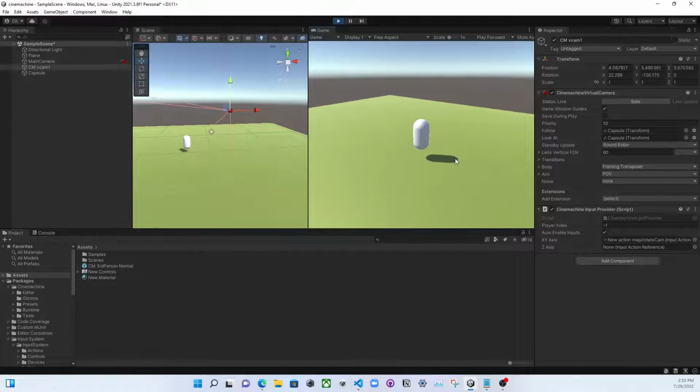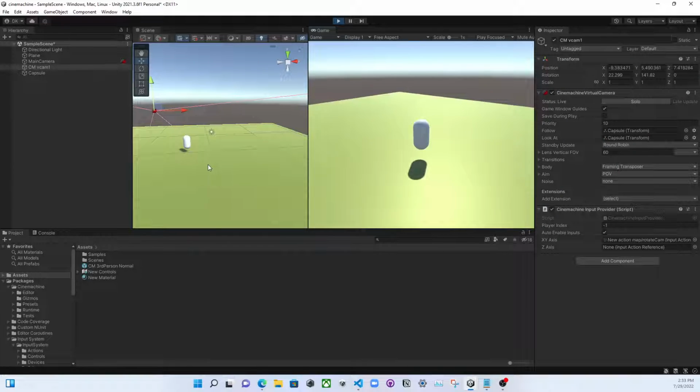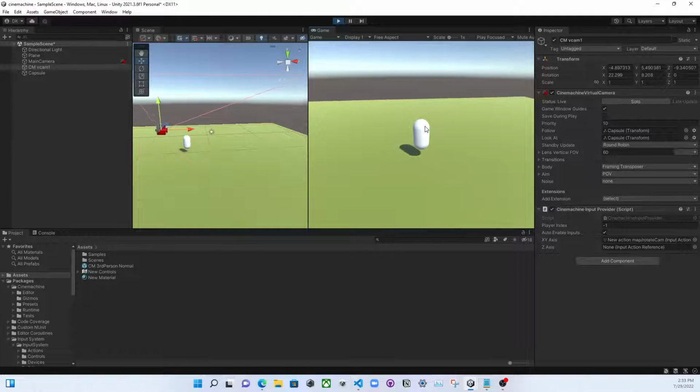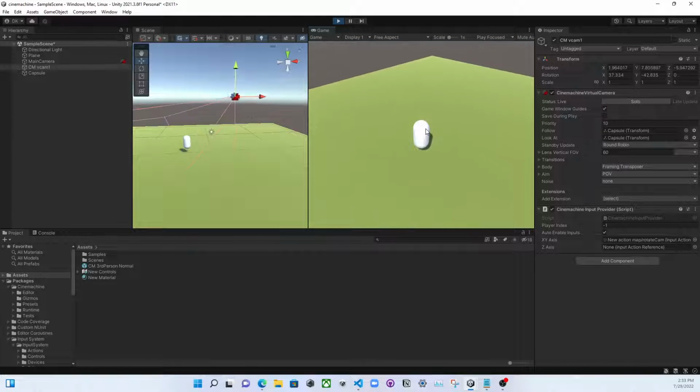So we went over a few things. Yeah, and it's still rotating. It just looks like it's hovering because there's nothing really on the ground right now. But anyways, yeah, we went through all that. We set up the virtual cam. We went through all the different particulars on the setting, on its setup. And so yeah, we did a lot of great things today.